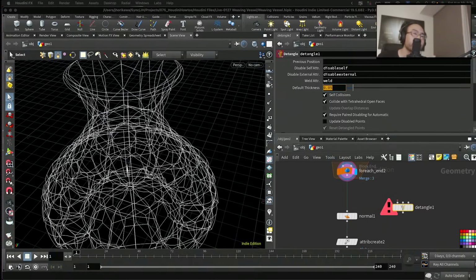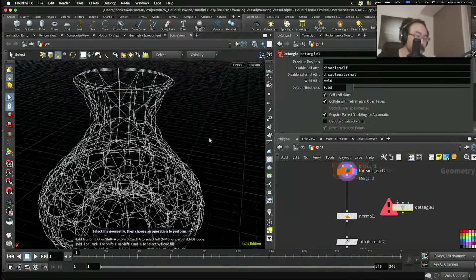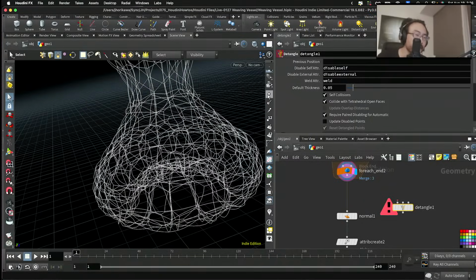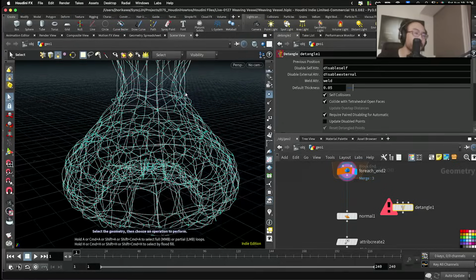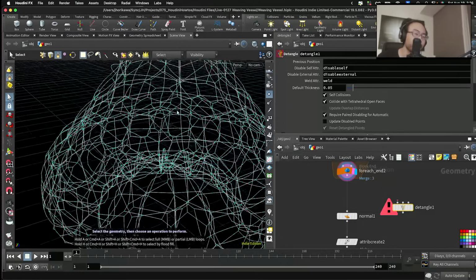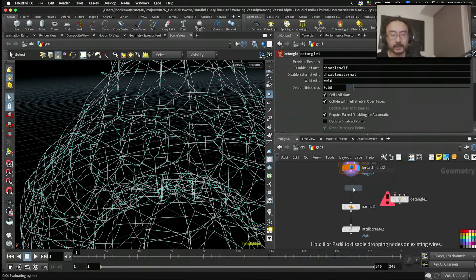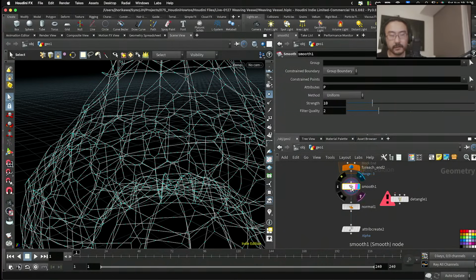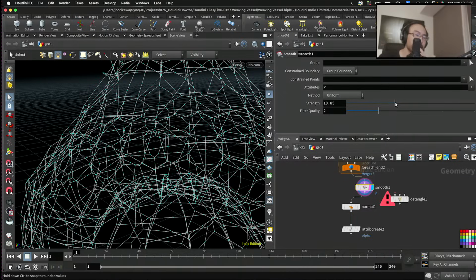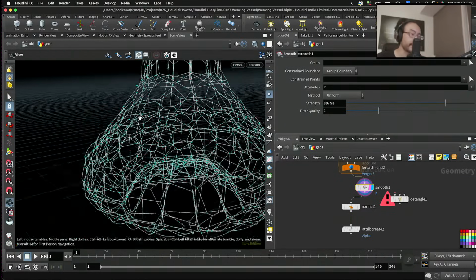Now before doing that, I want to check the number of points that I have here, and I want to also make it smoother. Currently it's a bit too voronoi-ish, too hard. So in order to make it smooth, I'm going to use a smooth node for this. So, smooth node. Now just briefly smooth it out.